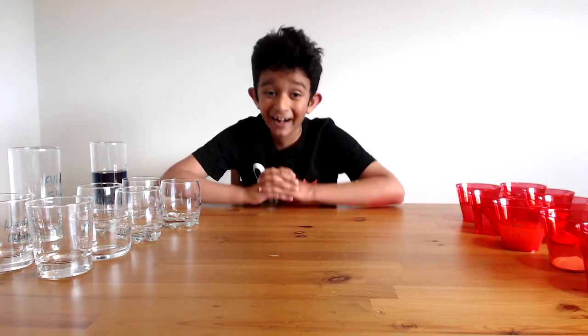Ta-da! All liquids range on the pH scale as acidic, neutral, or basic. An indicator is a special type of substance. It tells us whether the item in question is acidic or basic. When it comes in contact with an acidic substance, it turns red. When the basic solution touches it, it turns blue.